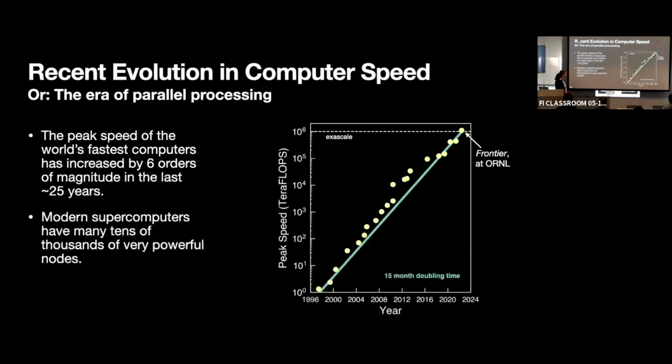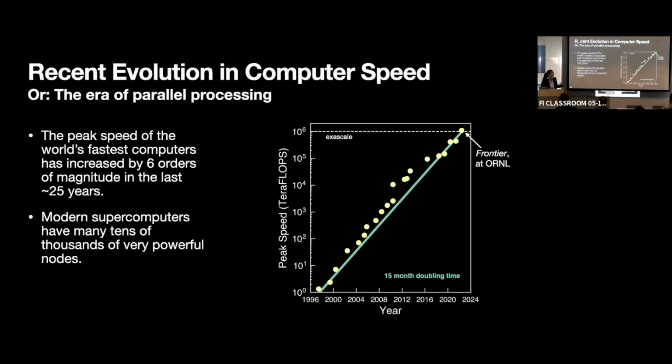So what has that resulted in? That has resulted in these supercomputers that have also been increasing their peak computational performance by, again, something like 6 orders of magnitude over the last 25 years. So here's years, here's the peak speed in teraflops of computers as they've topped the Top 500 list, right? Which is just a list where computers have to meet certain benchmarks that demonstrate that they actually have this speed. Of course, the benchmarks used to put points on this plot are somewhat specialized, right? In other words, you run a particular linear algebra library and demonstrate that your computer can reach this peak theoretical performance. That's very different than running a complicated astrophysics simulation, right?